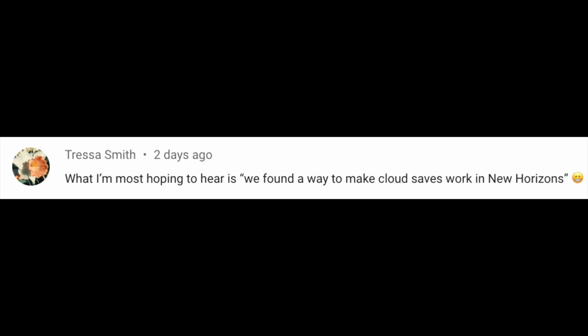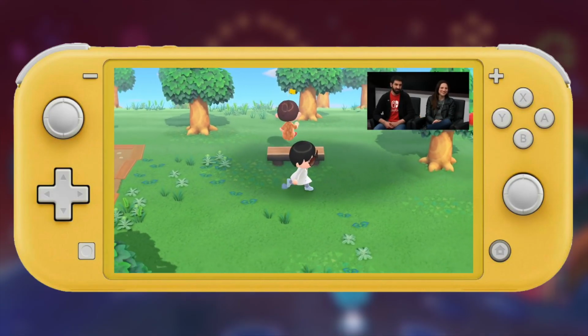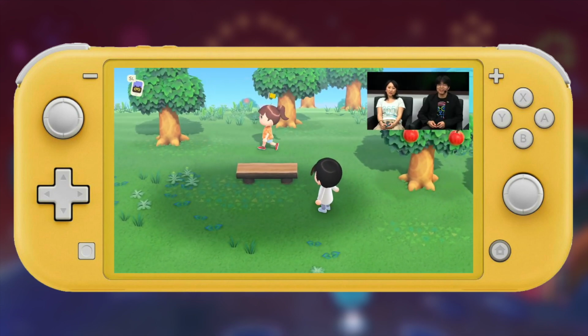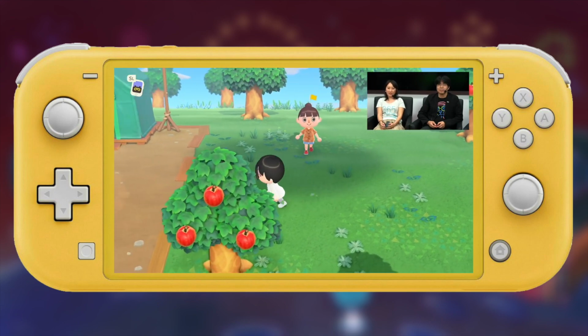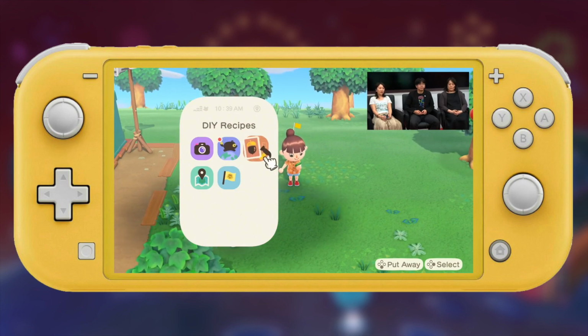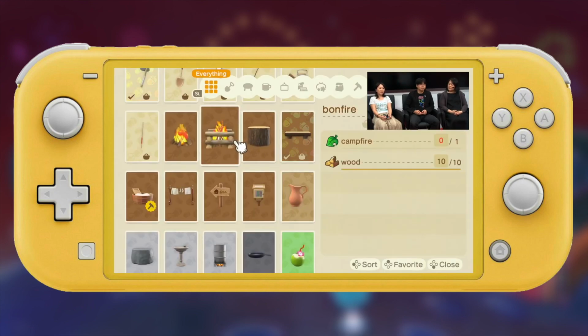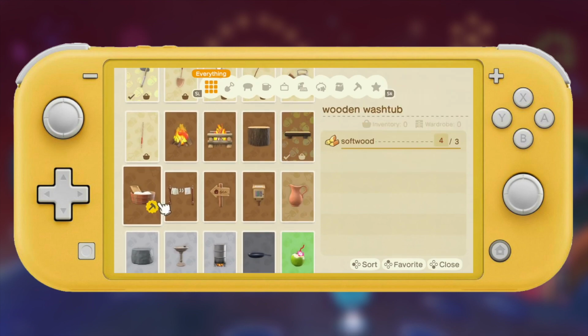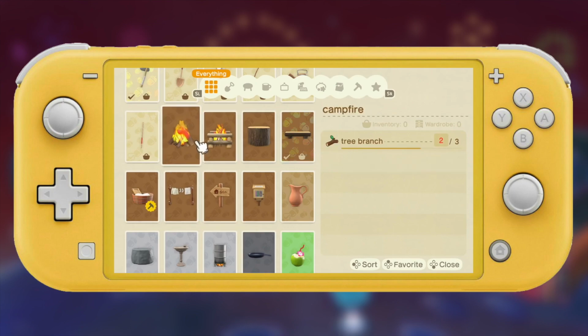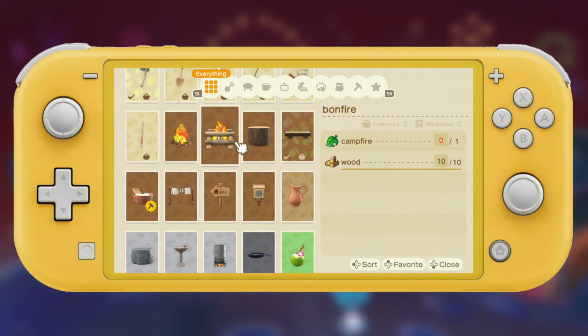The next answer is from Tressa Smith, and they said, what I'm most hoping to hear is we found a way to make cloud saves work in New Horizons. And honestly, I don't know if it's an issue of finding a way of how they work. It's just an issue of Nogami. He is so against cloud saves because of this cheating thing. Like, he doesn't allow them in Splatoon, which is a shame, but it's really easy for Nintendo to implement cloud saves. Essentially, from what I've heard from third-party developers, they can just say, yes, I want cloud saves for my game, and then the option is turned on, like it just works.